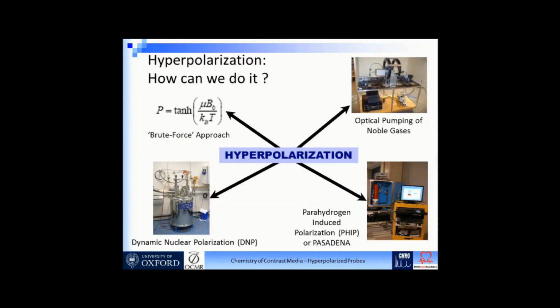Again, I'll talk a little bit more about that. But my disclaimer here is that my background is looking at a technique called dynamic nuclear polarization, specifically using dynamic nuclear polarization to image the heart. So probably a relative focus of the talk will be on that, but I'll try and give a pretty reasoned coverage of all the techniques as well.